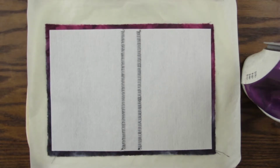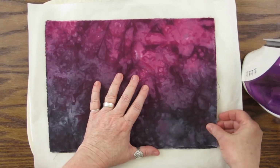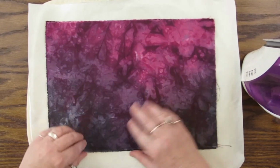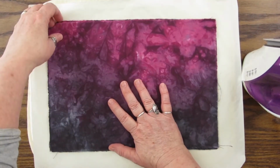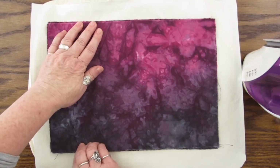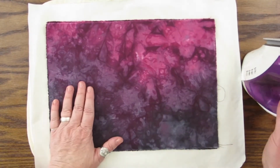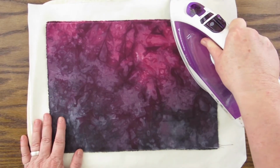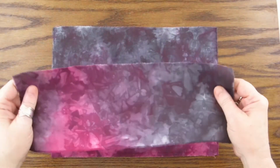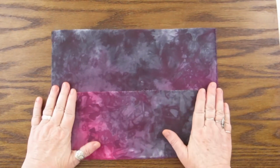Once the outside is done, position the lining fabric on top of the inside and match the edges of the fabric. Using the same ironing method, press the lining in place. Once the cover pieces are ironed to the stabilizer, align the pocket along the bottom and pin in place around the outer edge.